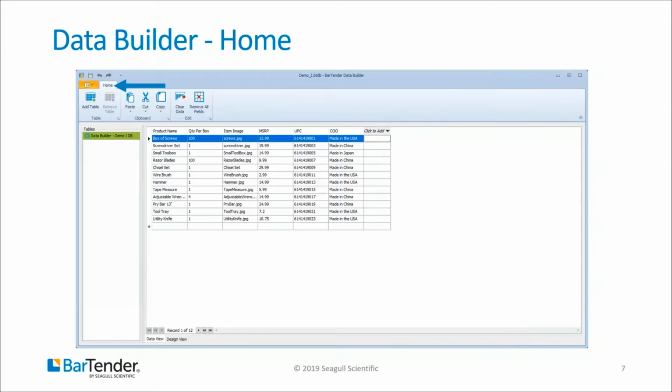And remember, whatever you have selected on the tables on the left and on the right, the actual fields or record, whatever field or record you have selected, based on what you click up on the ribbon is going to affect that specific selection. So if you have multiple things that you need to edit, you'll have to go through or select them all and do that, or go through and edit them individually.